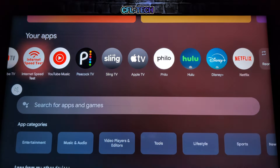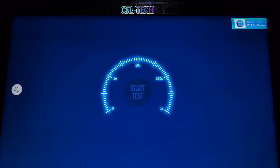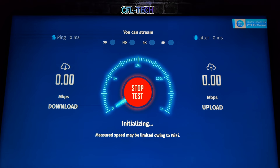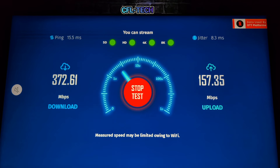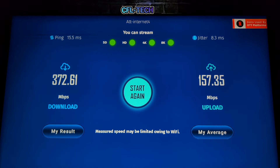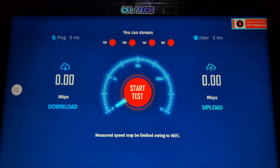Running a speed test on Wi-Fi: we got a ping of 15.5ms, jitter of 8.3ms, and download speeds of 372 Mbps — right around where we expected on our 1-gig fiber plan. Upload should be close to symmetrical on fiber, though not necessarily on Wi-Fi. That's definitely enough for 8K. With the gigabit ethernet port, you'd likely see 600-700 Mbps down on a 1-gig plan.